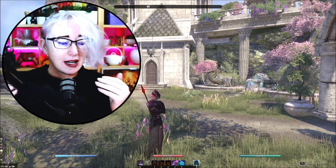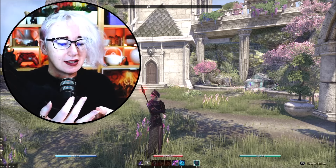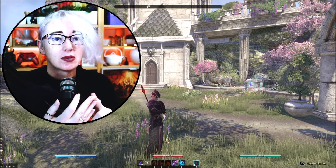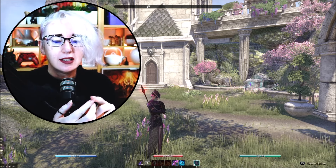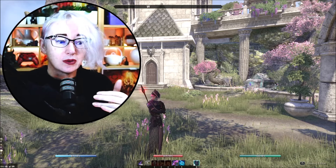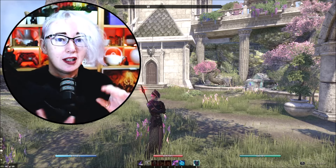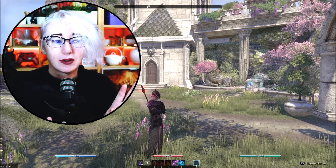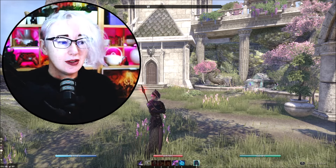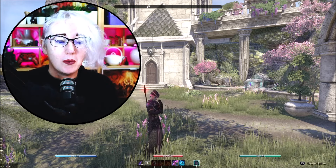I actually think it's kind of perfect if you're brand new to housing. Lovely size, the garden is not too big on the inside, big enough to still do something with but not so big as to be overwhelming. The garden already looks beautiful so you can add extra into it and tweak it the way you want. If you just want to put a few trees in and make it your own, easy. I think it's marvelous.